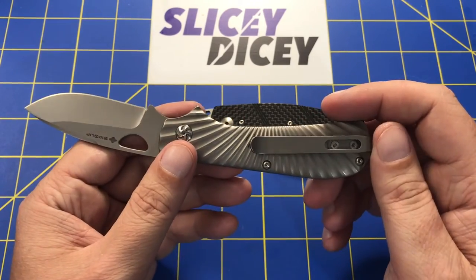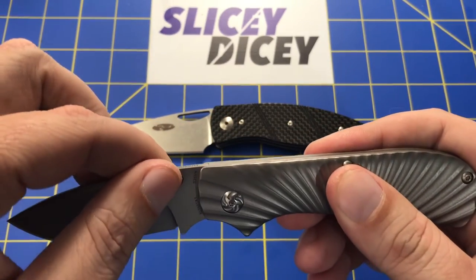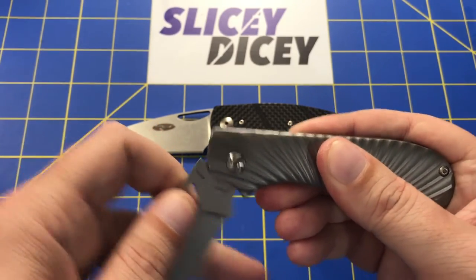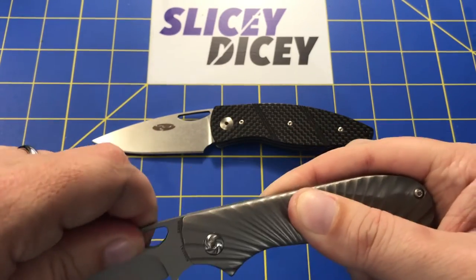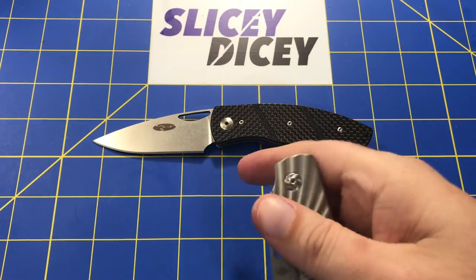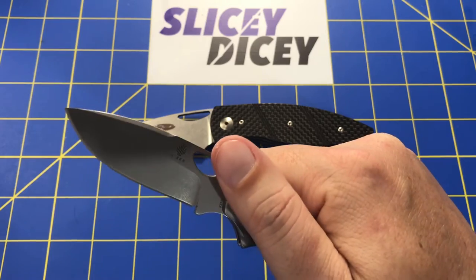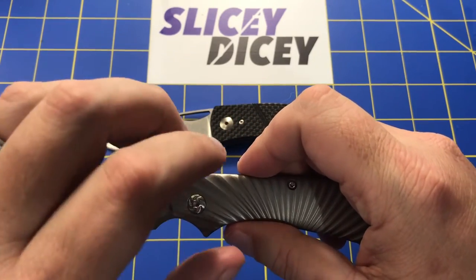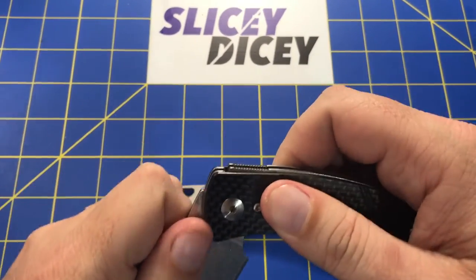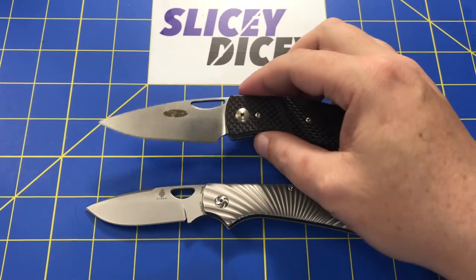It is a beautiful knife with a nice deep carry pocket clip and starburst titanium. Its unique party trick is a flush back spring — this is a Mike Vagnino design, one of his little tricks from his customs. When you close and open it, that back spring does not pop up, which works really well because this is a one-hand-open knife. A lot of times when you're one-hand-opening it, your hand is actually where that back spring would touch you. That's a great application of his very cool design. The Viator has a unique back spring too, which we'll get to, but it pops up — so if you were one-handing it, you'd get on there.